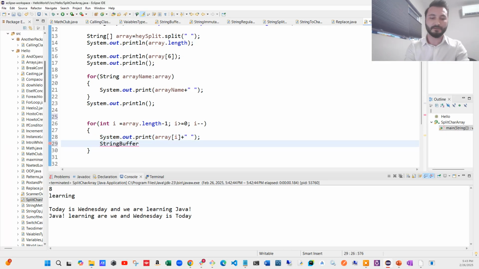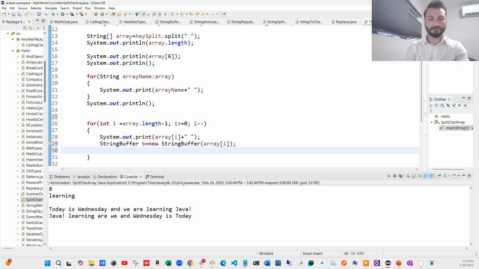StringBuffer b equals new StringBuffer, and then it's going to be array i.